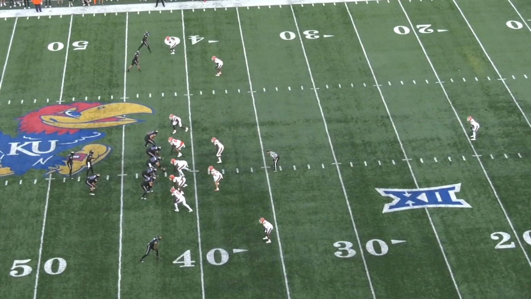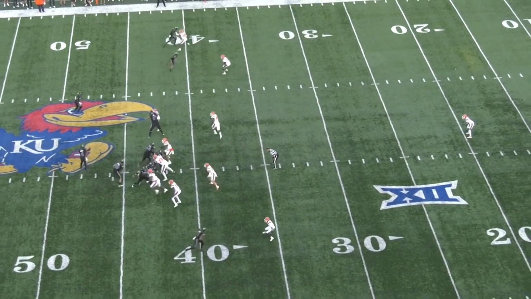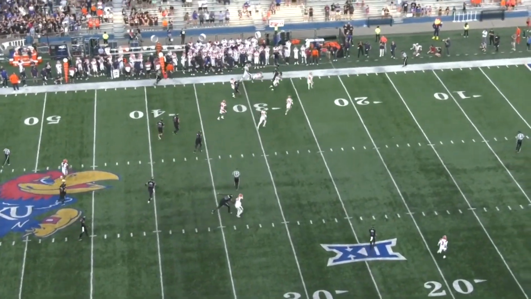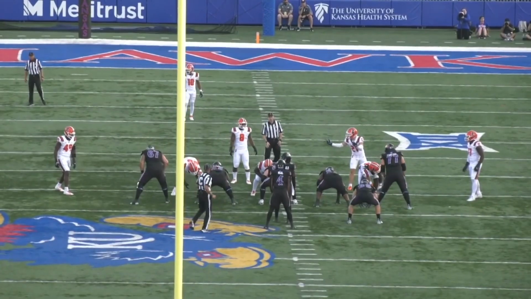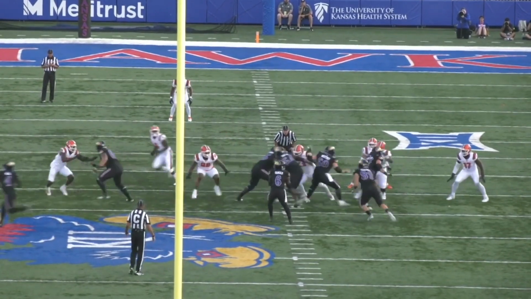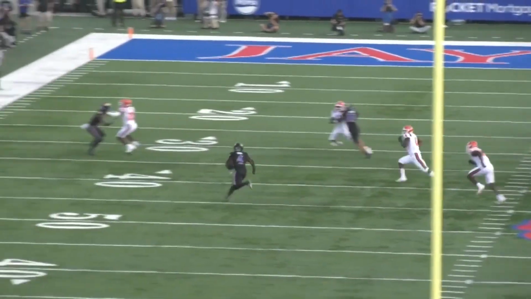Just by putting a couple players in motion, moving around across the formation, that also gives a message to the quarterback too, doesn't it? Yeah. So this is actually a way that Andy Kotelnicki likes to kind of structure his offense. He ran a lot of stuff at Kansas where he would empty out the backfield, so send the running back on like an exit motion, and it creates an easy read for the quarterback.